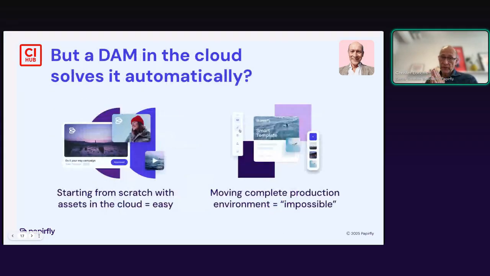Yeah, so some people think that just by having a DAM, a media bank in the cloud that agencies can access and you can access, that will solve everything automatically. Well, the answer is that if you start from scratch and say, okay, from now on we upload all our assets, even the InDesign files, and then we work from there, then it will work very easily and correctly and be available everywhere.